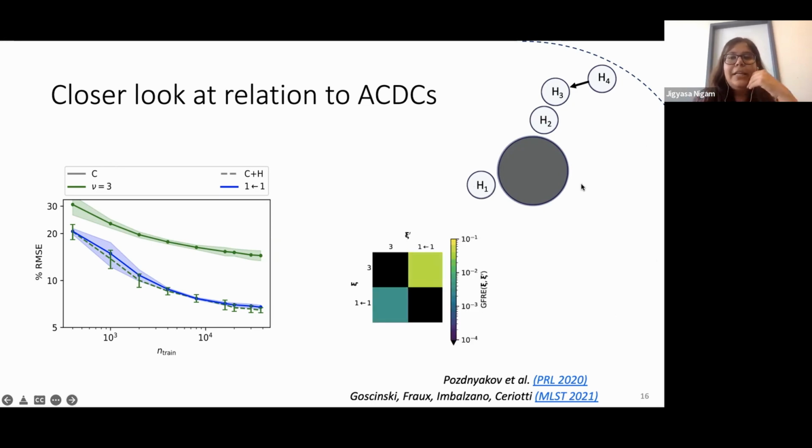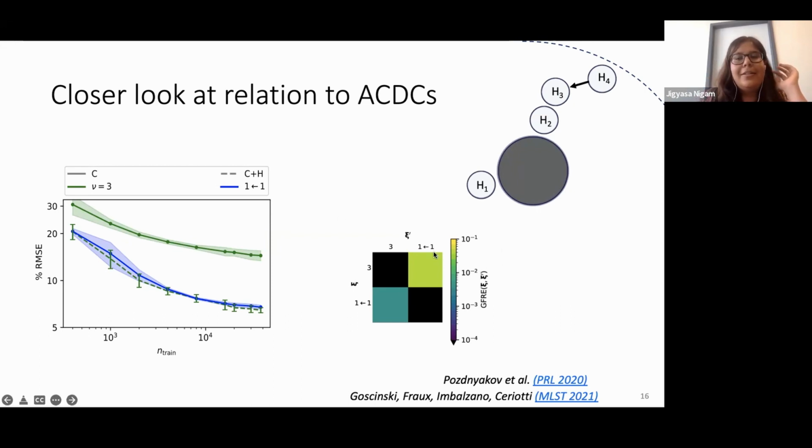Another way of looking at this is through what is called a global feature reconstruction error, which is described in this paper. What this GFRE of psi prime is telling you is how much error you make in linearly writing psi prime as a linear combination of psi. This function gives you a value close to 0 if you can really write psi prime as a function of psi, and a value close to 1 if they are really independent of each other.